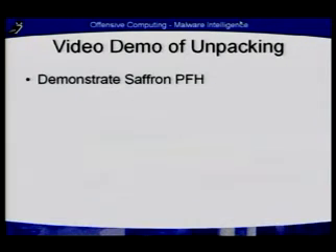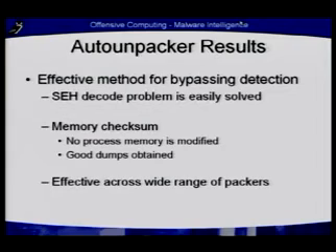All right, so auto unpacker results. It turns out to be an extremely effective method for bypassing this detection. SEH decode problems are completely circumvented because we don't actually touch the executable. And likewise, any memory checksum that occurs, we don't modify process memory, so it's going to look at itself and say everything looks good. So we get good dumps. And this is effective across a good wide range of packers.